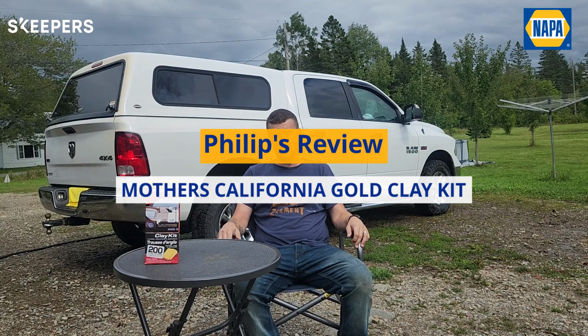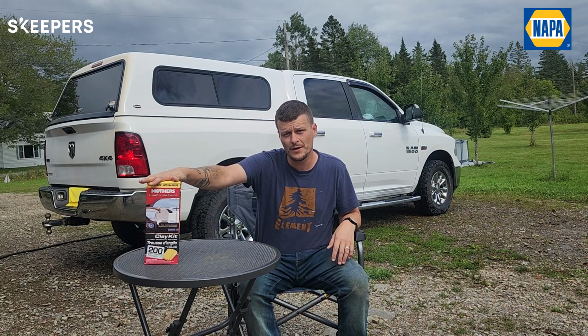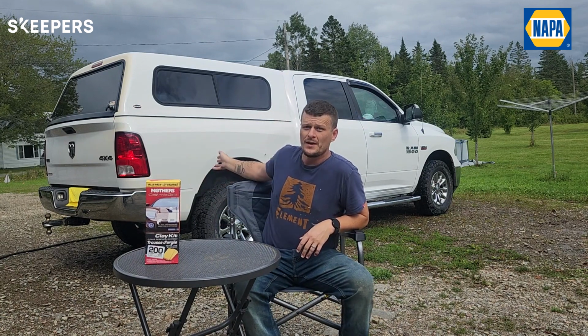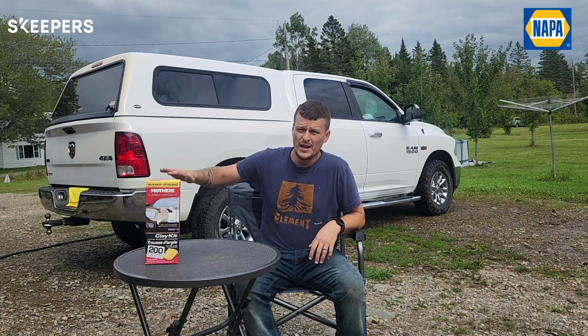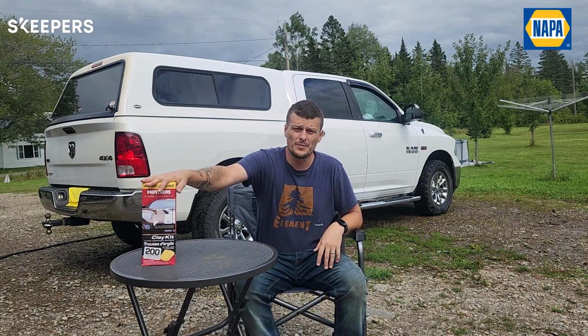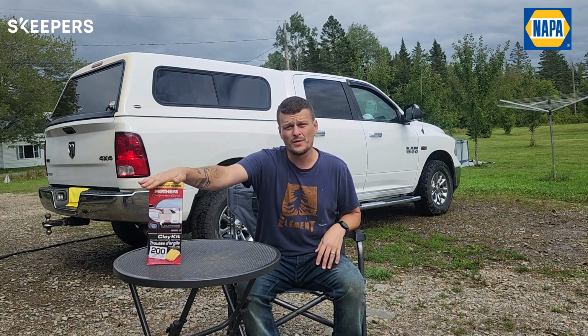Hi, I'm Phil, and today I'll be reviewing the Mother's California Gold clay bar kit from NAPA Canada on my used-to-be white Ram that has collected brake dust and has since rusted, so now it's got a bit of an orange tint to it. No matter what other product I've tried, I've not been able to get these rust specks off. The Mother's clay bar kit will do it.